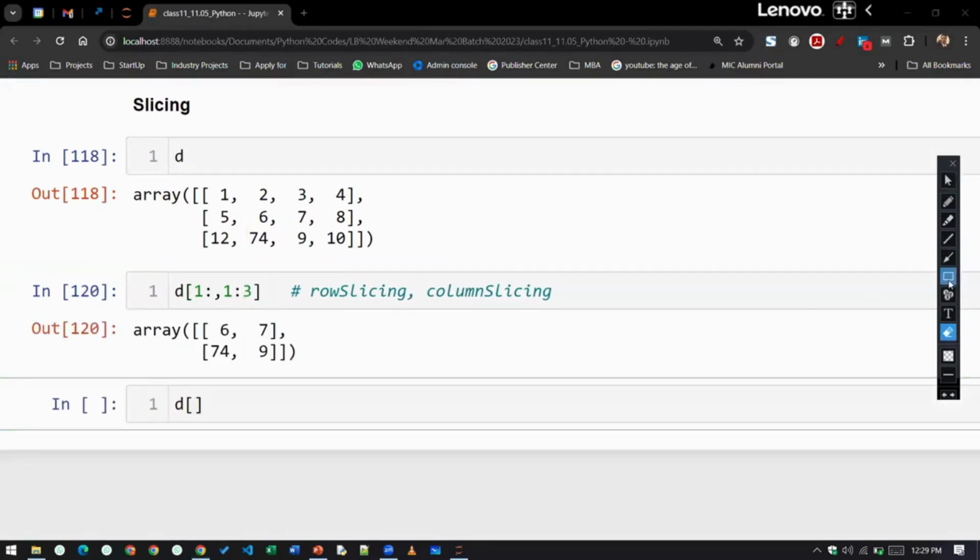Now suppose class, let's say I want this. Which rows do I need? I need all 3 rows, right? So I will just put colon. Which columns do I need? 1 colon 3.